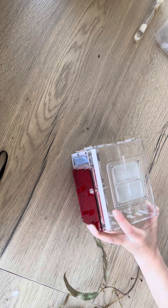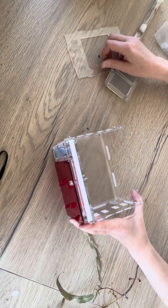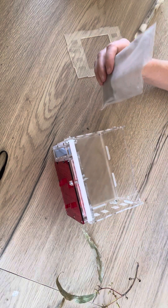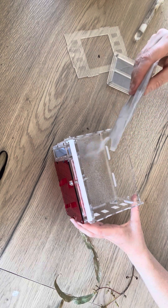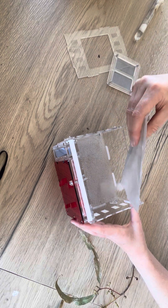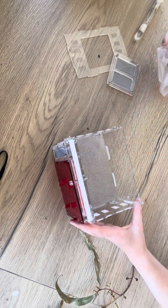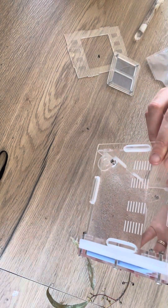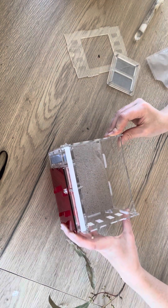Once you've done that, pop both of the lids off the nest and take a little bit of ant sand — I have an open packet here — and sprinkle that into your nest. You don't want to give them so much sand that they can actually dig tunnels, so just put a nice little layer under there. It's not particularly deep; they're not going to try to tunnel in there, but just enough that they can use it as they need.